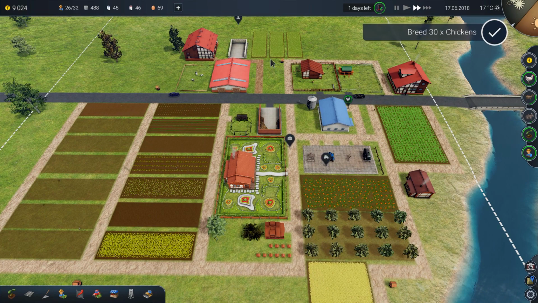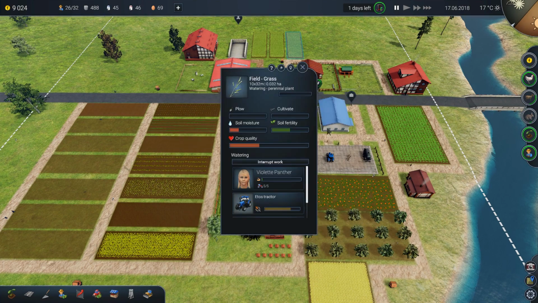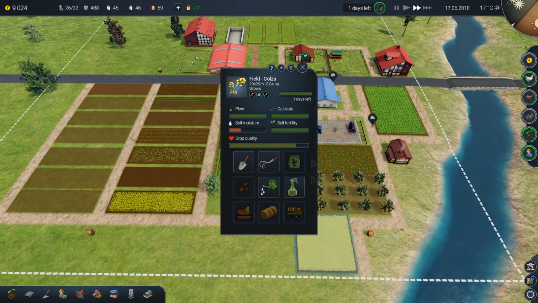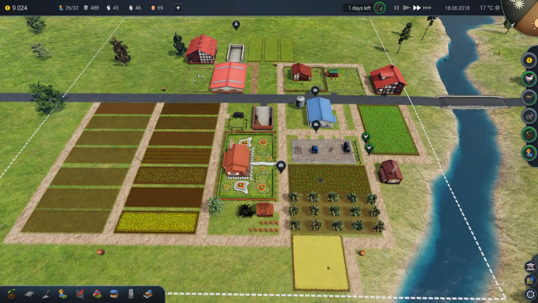Chicken achievement achieved. Excellent. Okay, and you can now go and deal with that one. Perfect. Right, we're going to need harvesting very soon. One day, that's going to be needing harvesting. And 6 days for that. So, we've got one day on training on banking.